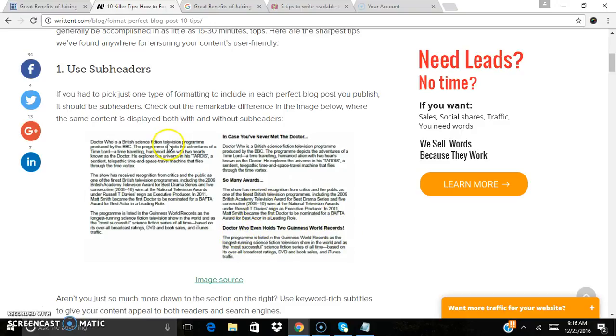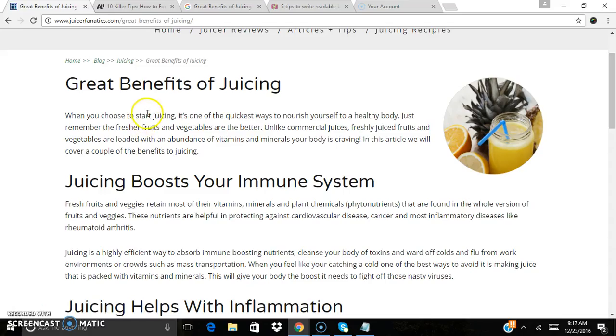And then to also the paragraphs, we don't want super short and we don't want super long. So we kind of want a nice in-between. I would say probably anywhere between 3 and 5 line paragraphs would be perfect. What we want to avoid is having super short paragraphs. We don't want like 1-2 liner paragraphs. And then we also don't want super long paragraphs like 6, 7, 8 liner paragraphs. So again, anywhere between 3 and 5 lines would be perfect for a paragraph. And then again, just to break it up with subheaders.